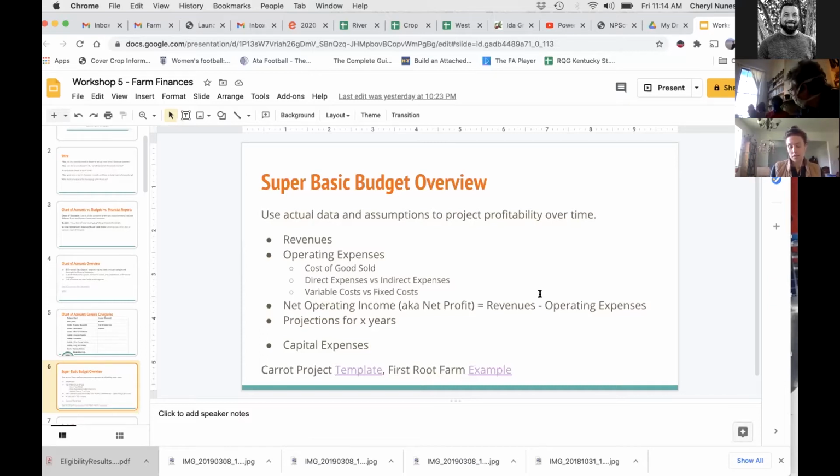Right. Profit is after operating expenses. And we're really only going to be looking at operating expenses. We're not going to be looking at things like your debt payments and stuff. That's not something that I have built in, and I'm not an expert at that at all. But if you were going to have the lines on your accounts for your debt payments and stuff, that would go under your operating expenses, under your income.